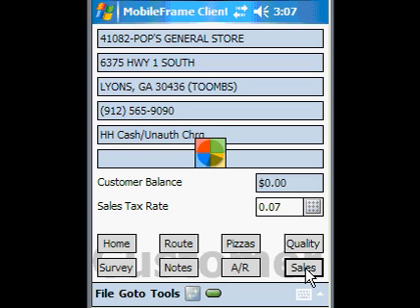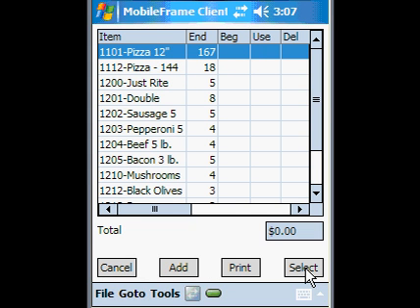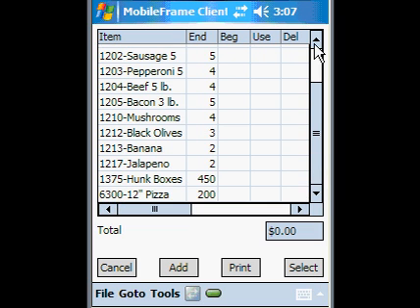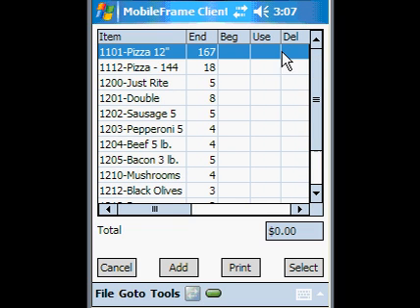Sales is a pretty big task. It takes it a moment to load, so that's what that scrolling icon is in the middle. Alright, here's a list of all the items that were on hand as we left the store last time we serviced them. We were able to get the data out of the old handheld system and bring it over to the new. And you can scroll down and see there's boxes at the bottom. This is sorted by, they're grouped together by like items, not by item number. But let's go ahead and select pizza. It's on the first one, so hit select.